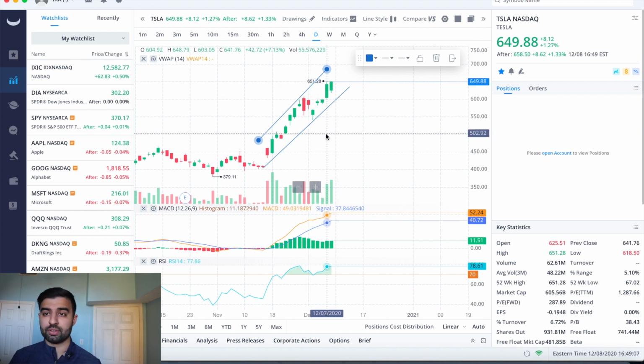We could definitely see $700, I was going to say by S&P inclusion, but we might even see it this week with the way that this stock is going. Now, one thing that I do want to warn you guys about is it has gone up $50 in the course of 2 days. There is an offering, there could be a little bit of a pullback, right? But that doesn't necessarily mean the stock is tanking. That doesn't mean anything negative about the stock.